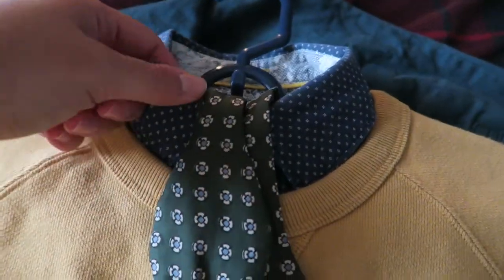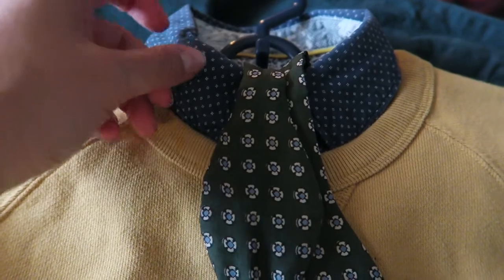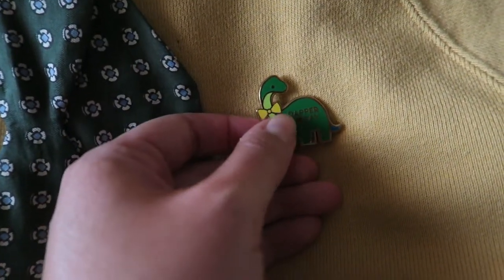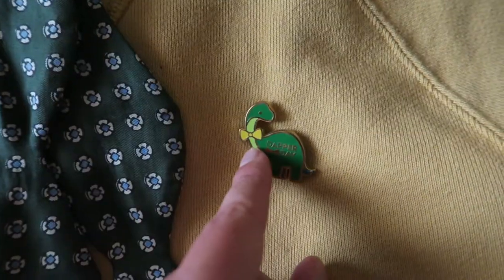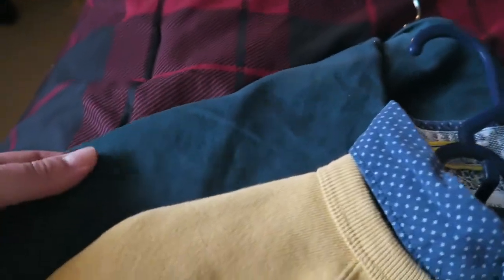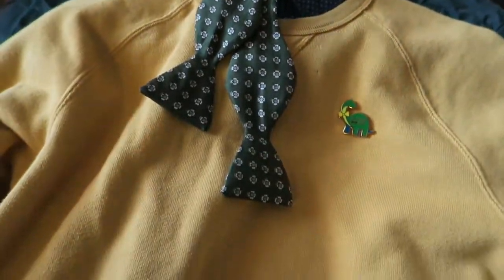So I paired it with this smaller polka dot blue shirt that I threw a solid pastel-y yellow over. We've got this cute little dinosaur pin. He's wearing a yellow bow tie and he is green, so that fits perfectly. And then for the pant, there's been some argument in the past as to what color these pants are. I think they're more of a green. Some people see them as blue, so they're definitely a blue-green pant. So I just thought overall it was a nice color scheme.